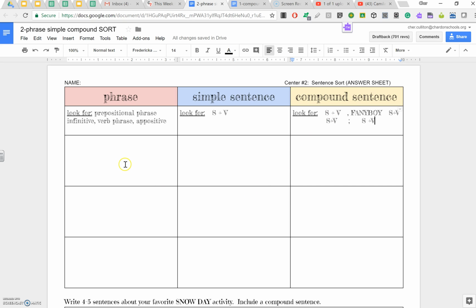Okay, and so once you find them, you can look at the example that's at your station. I did 2 of them for you. You're going to put one little teeny tiny dot in the middle of this page and glue the card there so that they don't get stuck together. One teeny tiny dot is all you need. Okay? All right, if you need any help, raise your hand.